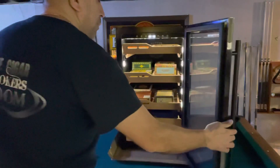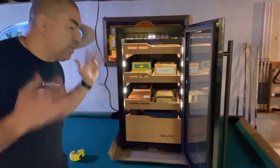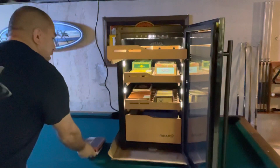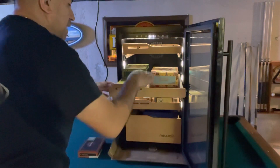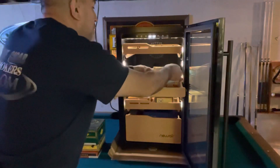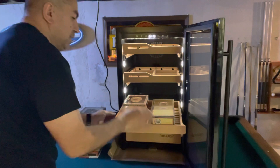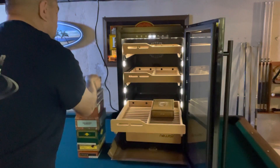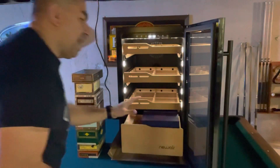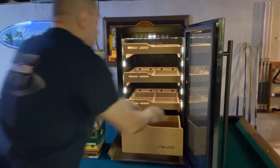Just to give you an idea of how big the trays are in this humidor, I went ahead and put 11 boxes of cigars in here — all the boxes I currently have — and you can definitely fit a ton more. The boxes are all different sizes, so when you stack them, it's a matter of getting them in whatever order fits best. Here's tray number three — I've got four boxes in this one. And here is the bottom tray, which is not as deep as the rest, but it does have a lot of space. In the bottom tray I have another three boxes.